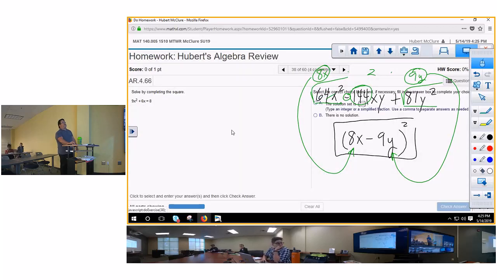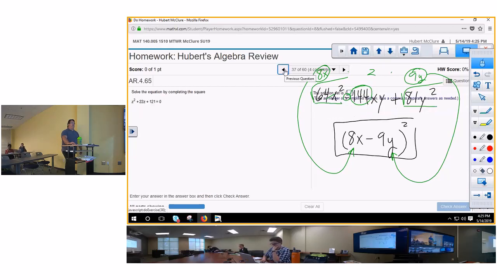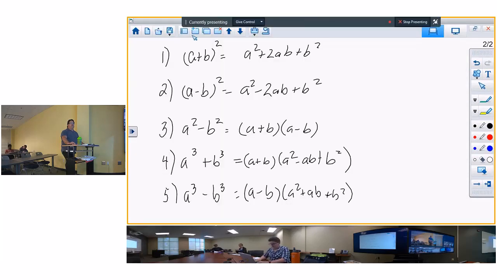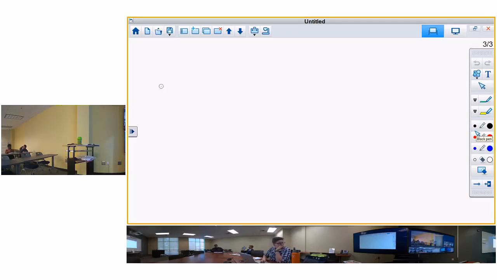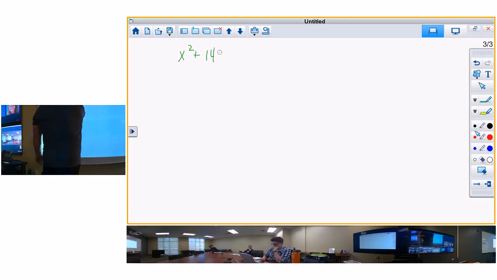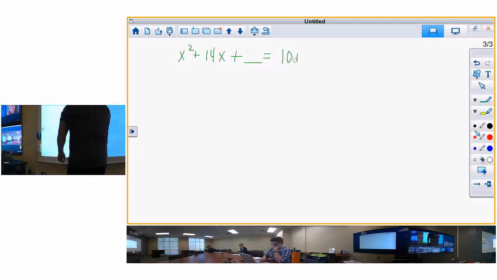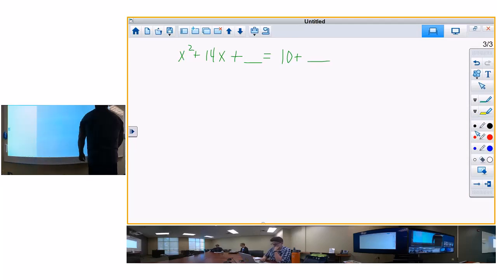There we go. Well, we better start with completing the square. We better start off slow on that one, because some of y'all blow a fuse real quick. All right, here's a simple problem completing the square. X squared plus 14x equals 10. I'm going to bring that to the whiteboard. X squared plus 14x equals 10. First thing I did was put the blanks.